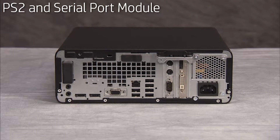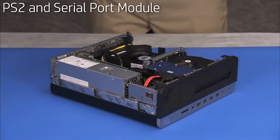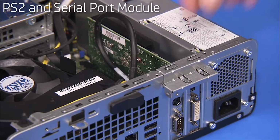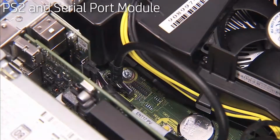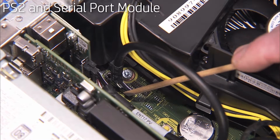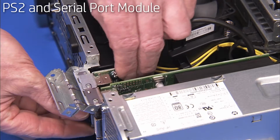To remove a PS2 and serial port module if present in the unit, first remove the access panel. Lift the latch for the expansion card's retaining bracket and swing the bracket out. Detach the connector for the PS2 and serial port module from the motherboard and pull the module out of the unit.